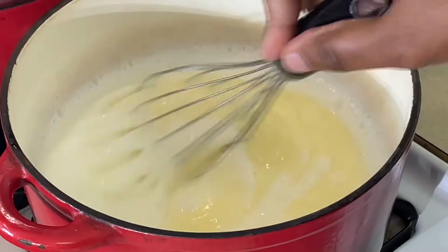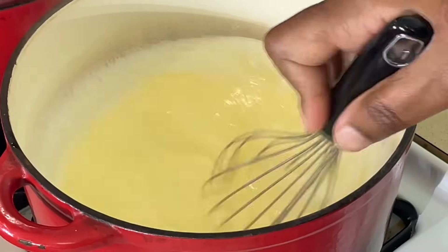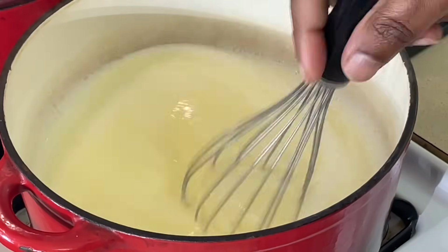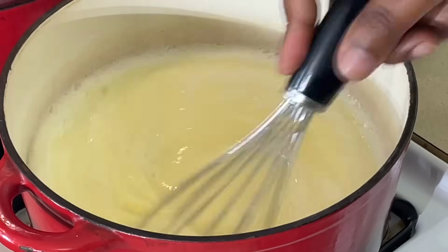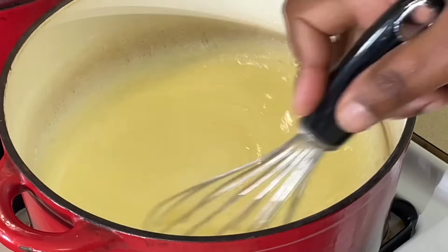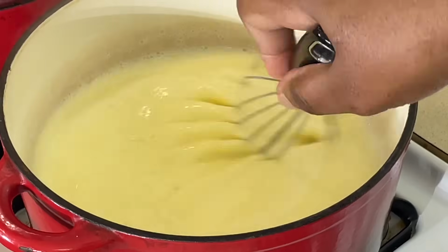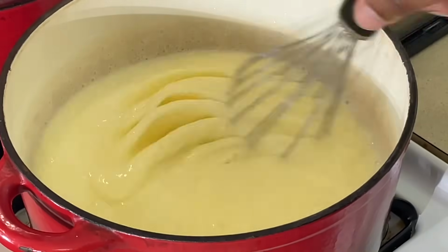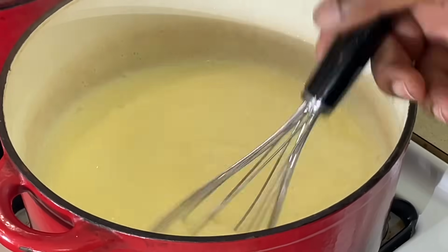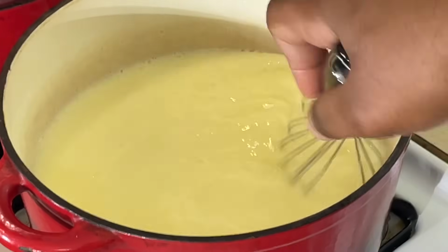That's going to give you your pudding, just like that. Voila, you're going to have banana pudding. Not banana pudding, but you're going to have pudding. Turn the fire back up. We're going to let this cook, let the eggs cook about 5 minutes or so. Then we're gonna add our vanilla flavoring to this. We're gonna let this cool a little. Then we're gonna assemble our pudding. So anyway, we'll be right back.